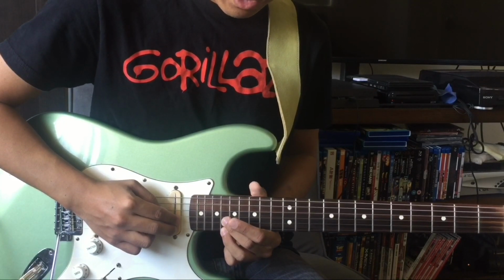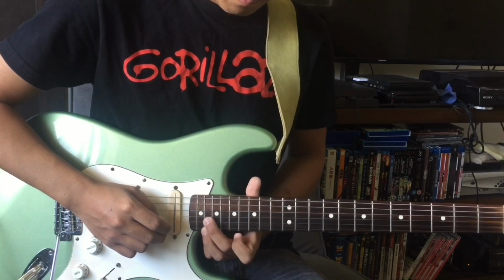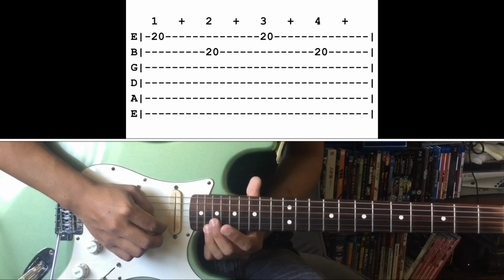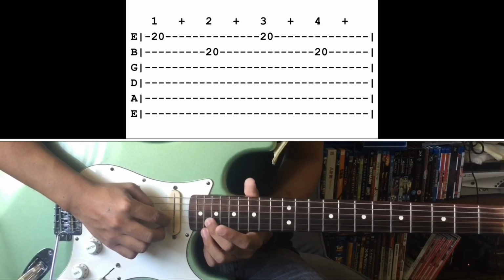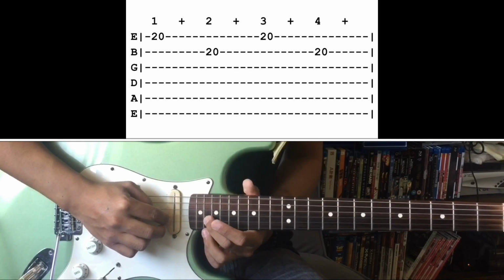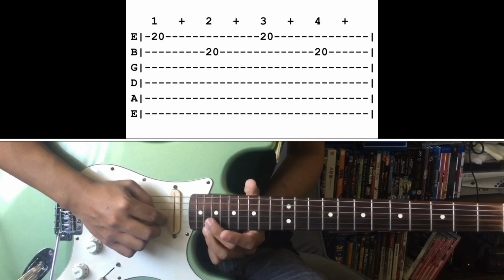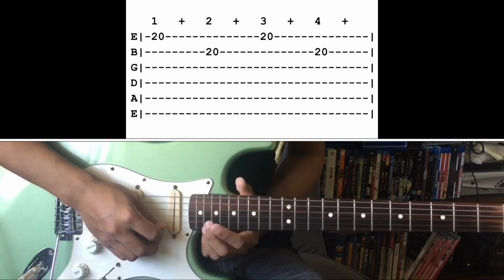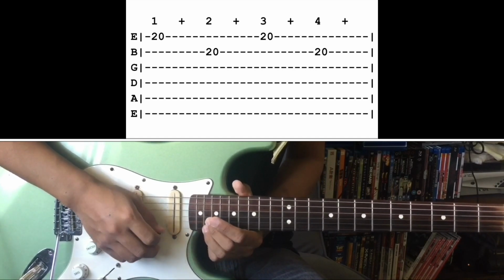Fourth group is gonna move that shape up two frets, and you're gonna end up with C with your ring finger on the 20th fret, and G with your middle finger on the 20th fret of the second string. So C first string, G second string. And you're gonna alternate between those as well. So C, G, C, G.